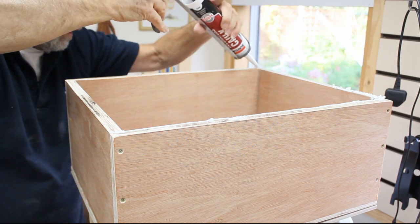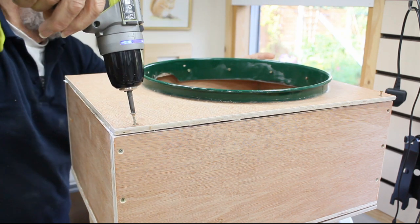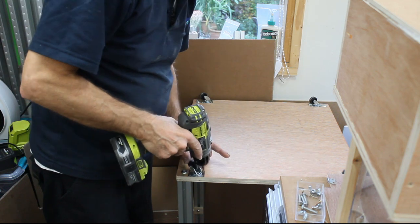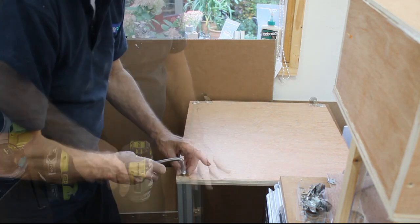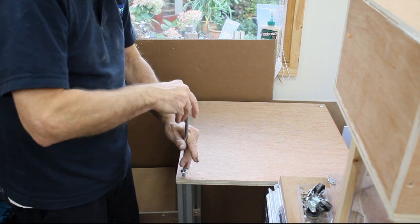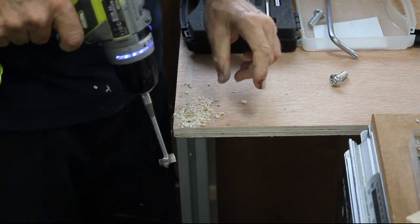I resealed the top with cork. At this point the microphone on the camera battery packed up, so I've had to do this as a voiceover afterwards. The top was screwed back on, and then I took the casters off, which was intended to give me the extra 40mm of depth. The dome heads of the screws going into the aluminium section were slightly raised by about 6 or 7mm, which was going to cause a problem with floor damage and additional height. So I took those out, got a forstner bit, and put a slight relief in the bottom of the plywood, which seems to have solved that problem.